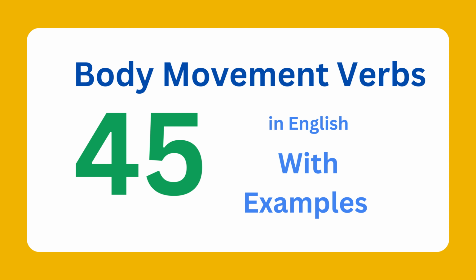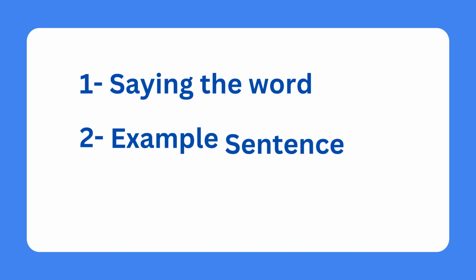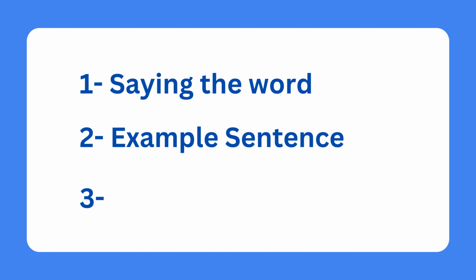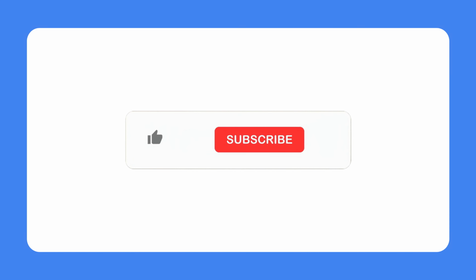Today, we're going to focus on some of the most common verbs in English and how to use them in everyday situations. Whether you're new to the language or just looking to brush up on your skills, this video is for you. In this video, I'll be teaching you 45 body movement verbs in English. The way I'll be teaching is by saying the verb first, then giving you an example of a sentence with that verb. After that, we'll take a short break so you can practice saying the sentence out loud. So, let's get started. Are you ready to learn English with common verbs? Let's do it.